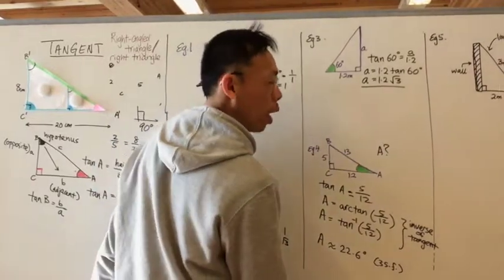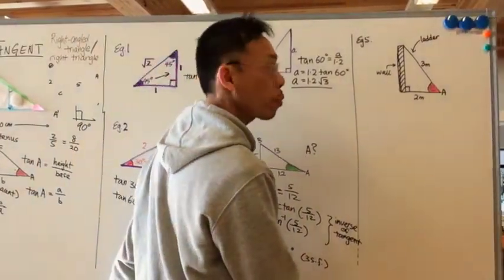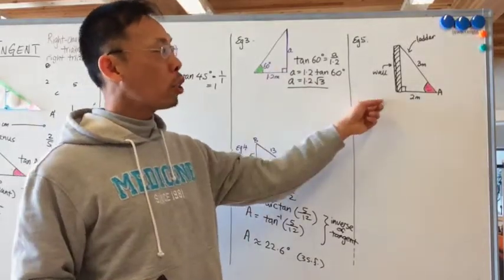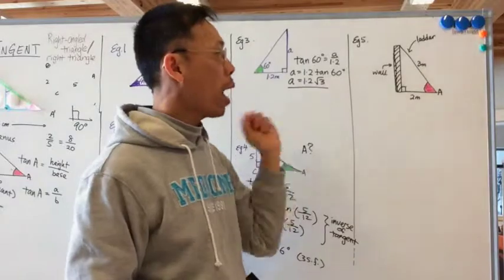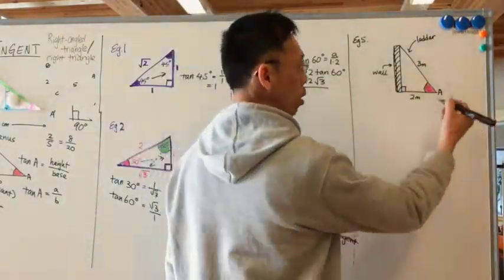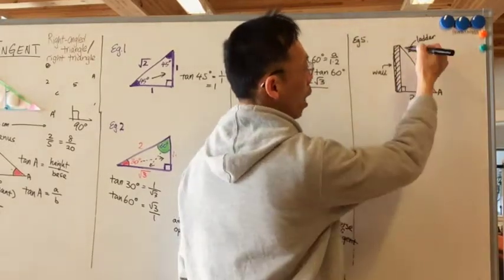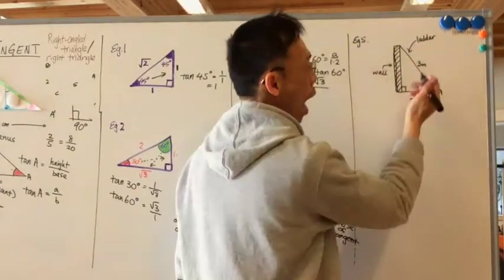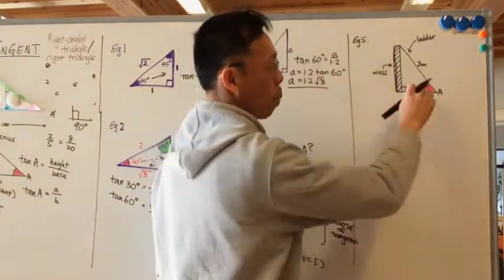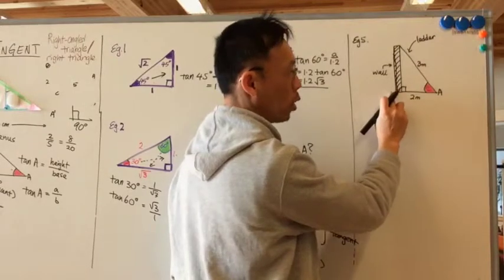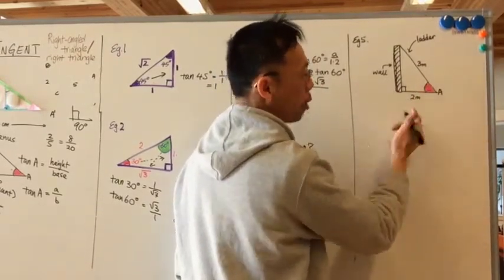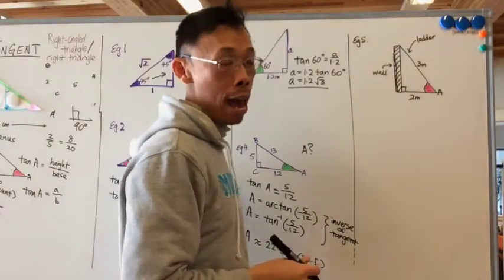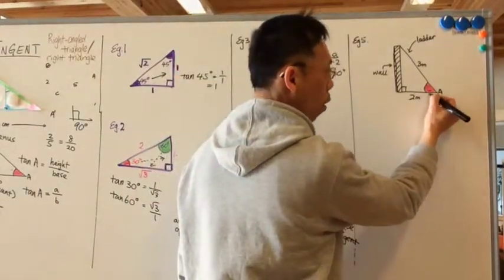Okay, so now we come to the last question. The last question here, right, is a very simple application problem. So here we have a very tall wall, a very high wall, and we have a ladder, and somebody, let's say Albert, comes along and puts the ladder here, so that the ladder is touching the top of the wall, and the ladder is known to be 3 meters in length, and the other end of the ladder is placed on a horizontal floor, and we assume that the wall is vertical, right? Vertical, and the other end of the ladder is 2 meters away from the wall on the ground. And Albert wants to know, what is the angle A here?